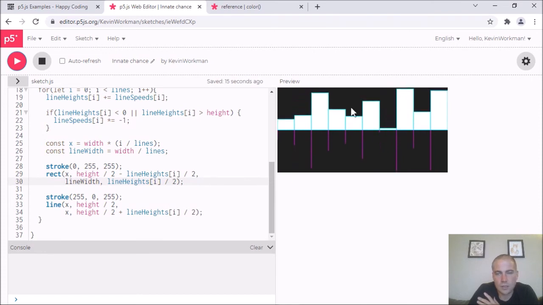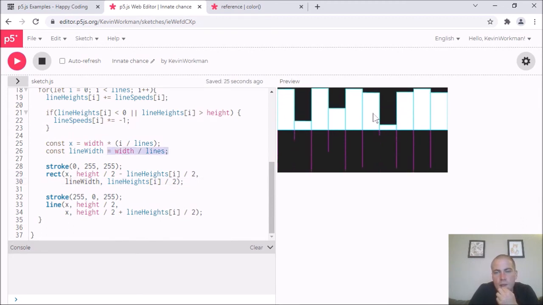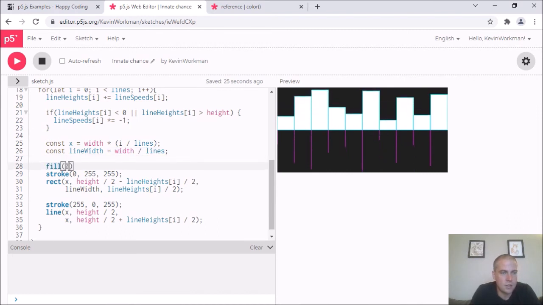So 10 lines that take up 1/10 of the width each, and they go all the way across the screen. Next I'll fix that color problem, which is because I don't have a fill set. So fill.